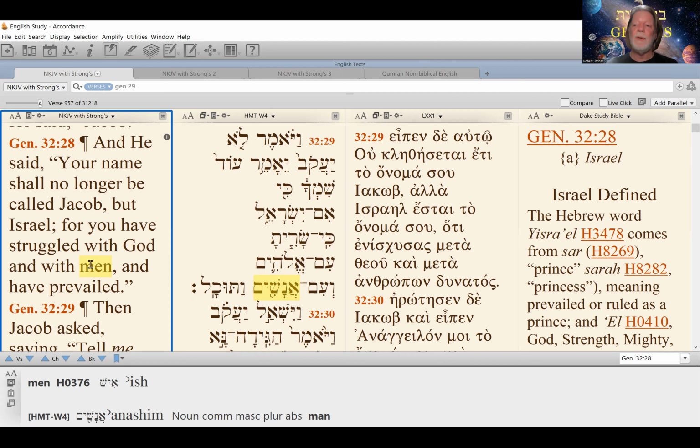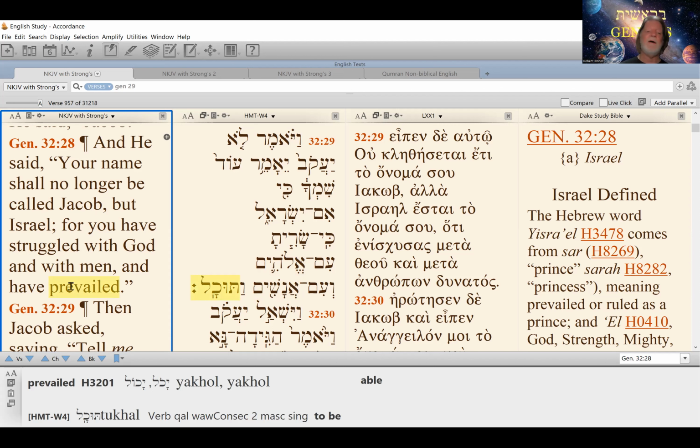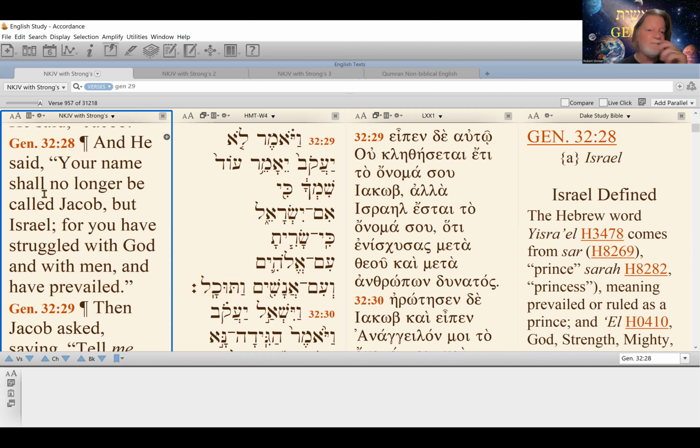He's about to struggle with Esav again, or potentially struggle with Esav again. But then he says, "You have prevailed." His name is changed to Israel. If we look at the name over here, Israel, this part of the word, the sin and the resh, is part of the word for struggle. This is also the word for a prince.